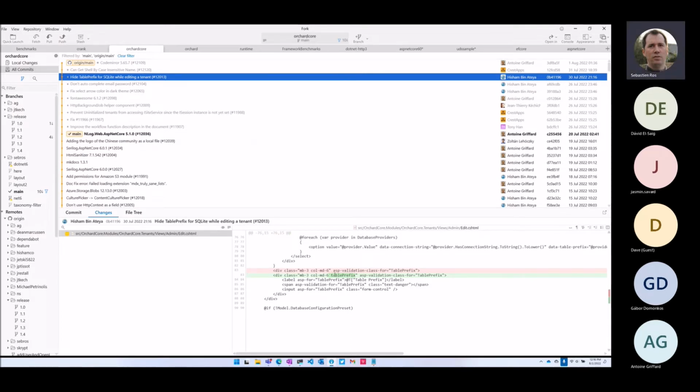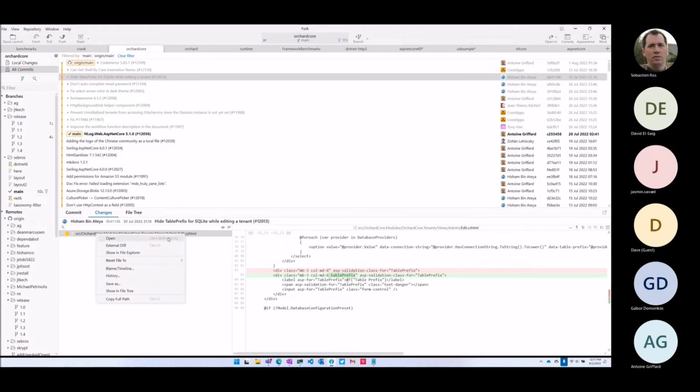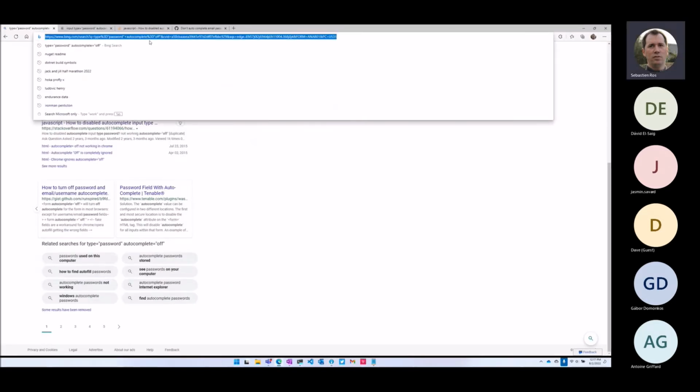And I mentioned that it was intentional that TablePrefix was not displayed for SQLite because we don't expect people to do multiple tenants in the same SQL database. Because each tenant has its own folder, so you can't even do that. So yeah, so if I go in this file, yeah, I didn't think about this argument last time.